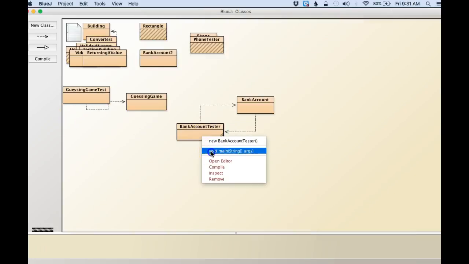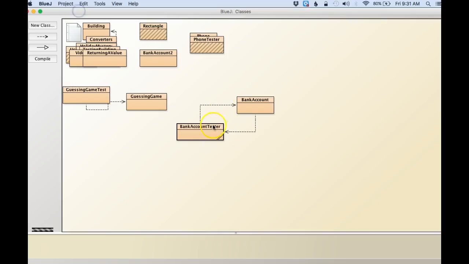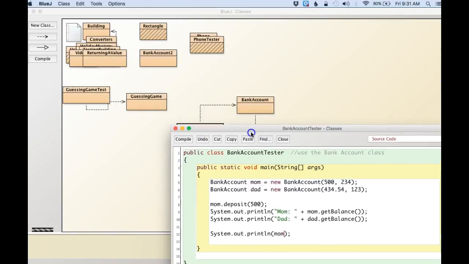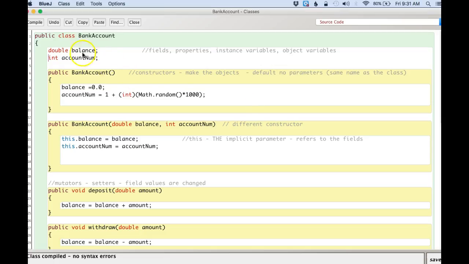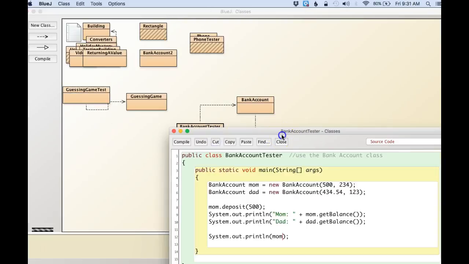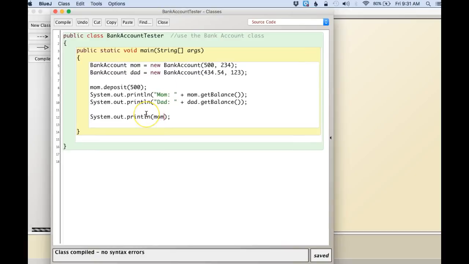It's exactly the same. However, what does change is it no longer gives the protection that I had on balance and account number. That means when I'm here, I can access my account number and my balance directly.